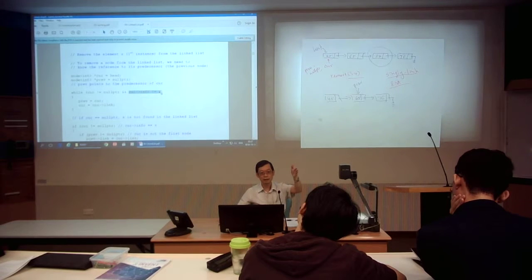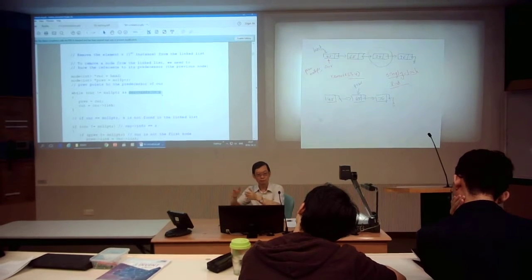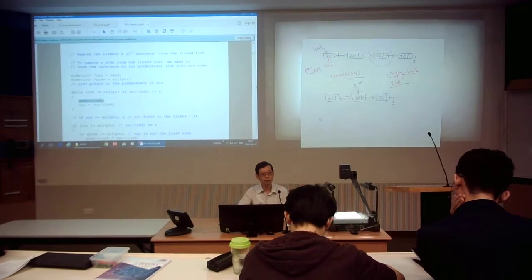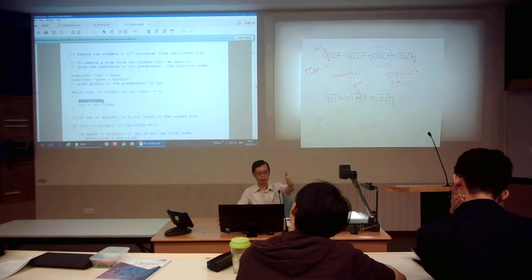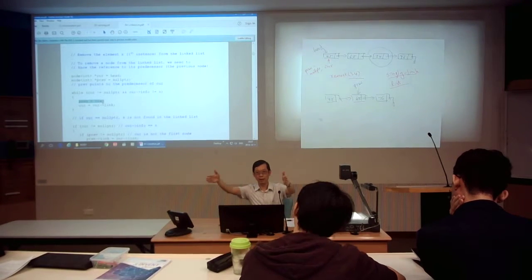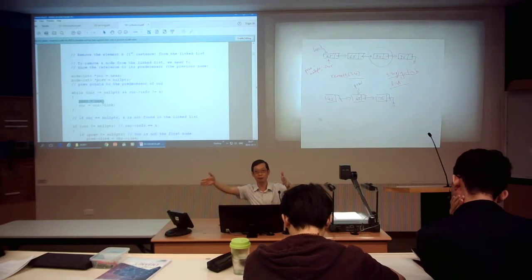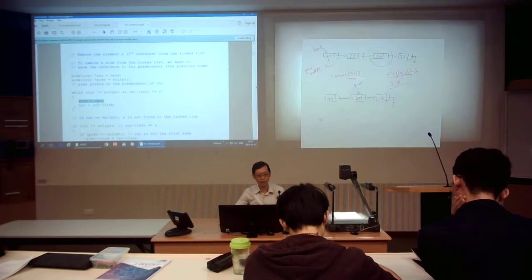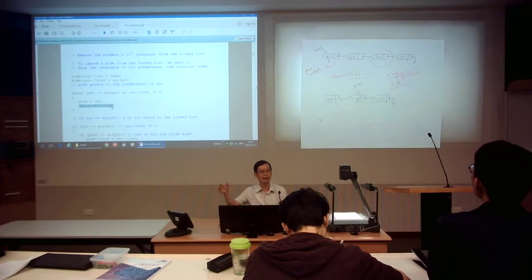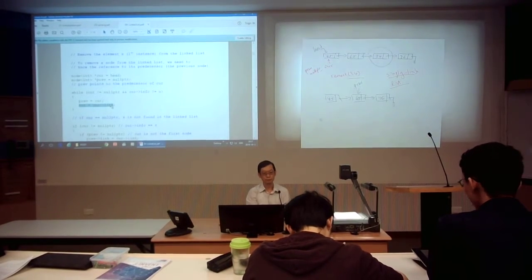Now if it is not equal to x, then we continue our traversal. So we move downward. When we move down, the pointer previous will be updated to current, and current will be updated to point to the next node. So previous will move to current, and current will move to the next of current.